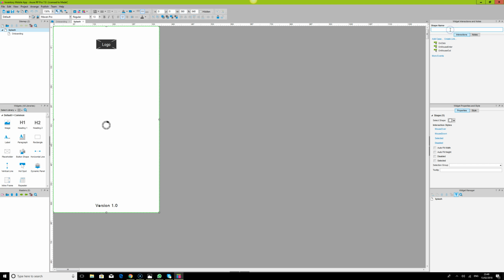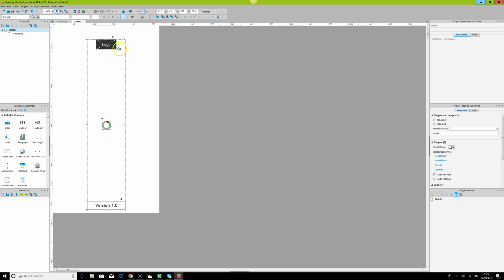So I'm going to start by giving the widget a name. So this one I'll call splash screen holder. And I just try and make it underscore. From a development standpoint of view, I don't like to write it together. So I just press enter, and we've named this widget so that when we are looking for this widget in our prototype, when we want to make an interaction, we can easily locate it using this name instead of trying to use this widget. And I'll show you what I mean as we go along.